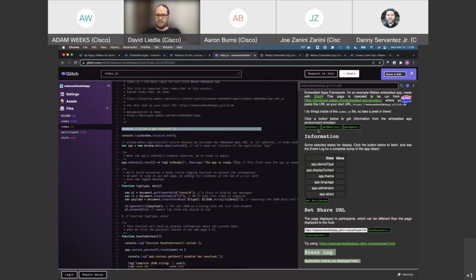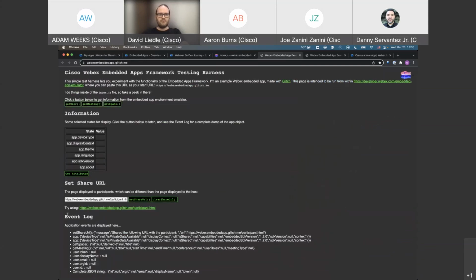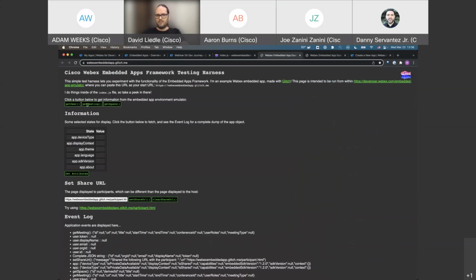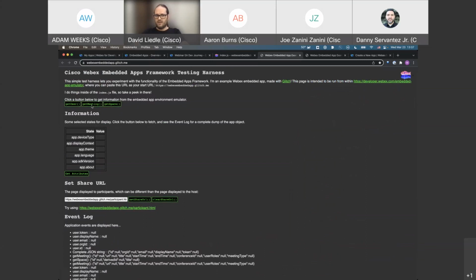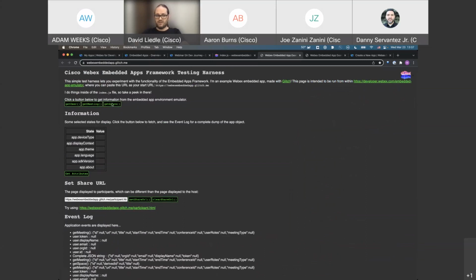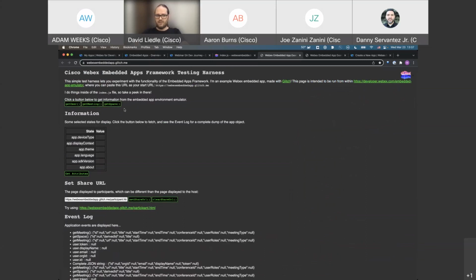And when I click something like get user or get meeting, it's not even doing it now, but you saw it a second ago. Oh, over here. So when I was clicking on these things, basically what's happening is it's just manipulating the DOM. It's adding li list items to a UL, an unordered list. And every time I click that, it appends, or well, actually I had it prepend.